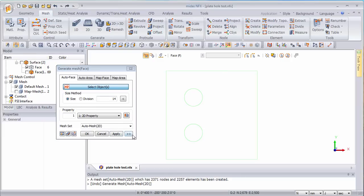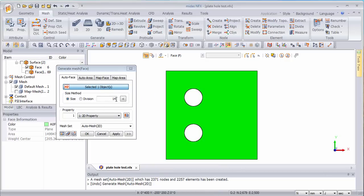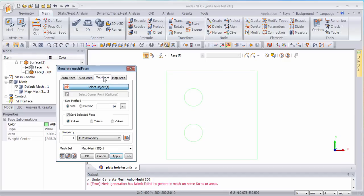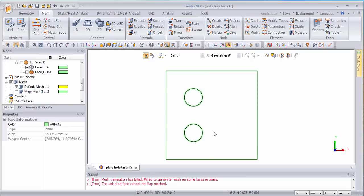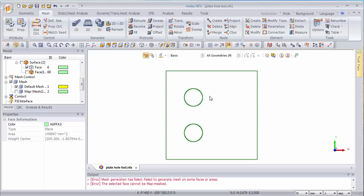Let's go back and try another kind. Here I'm using the Delaunay mesher — let's try only with quadrilateral to see what I get. It doesn't work. And if I try the map mesh / map face option, will it give me something? No, the face can't be map meshed. So now you see there's no other option and you have to actually do that manually.